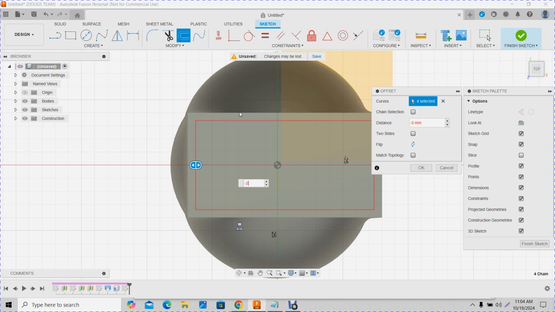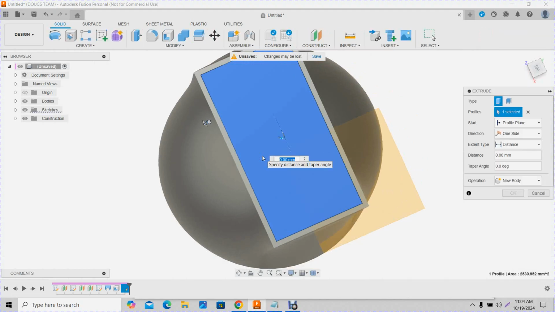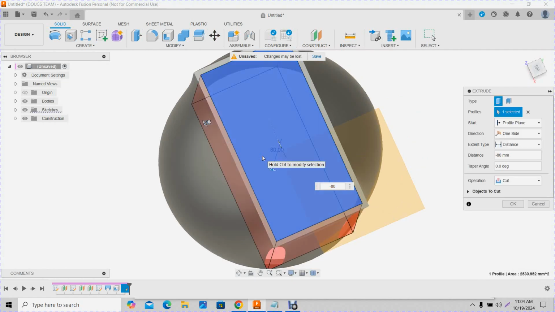Let's do -2. Okay. Now see how I did that? Now watch this. Hit E for extrude. Then I'm going to do a -80. That way it, and then over here it says cut right here.